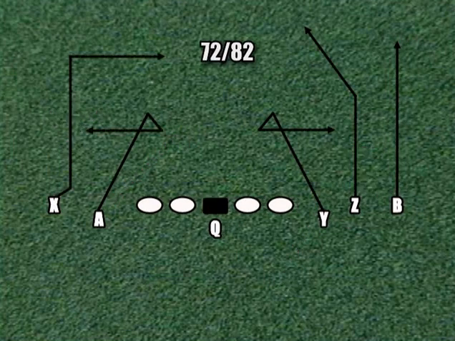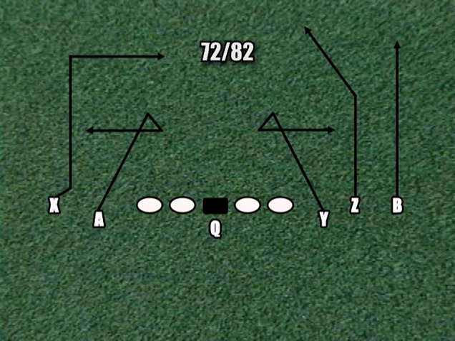Our next route is our 72 and 82. This is what we call our double whip route. Our 2 inside receivers, and we mainly run this route out of a 3x2 set, but we could run it out of any time we go 3x2 or 2x2. It's better out of 3x2. Our 2 most inside receivers are going to run what we call a whip route. They're going to take 4 to 5 hard steps inside, simulating they're running a crossing route. They're going to plant, and they're going to whip right back out.